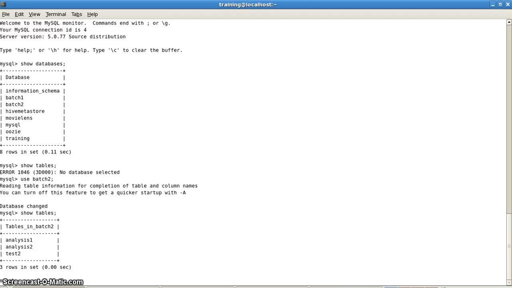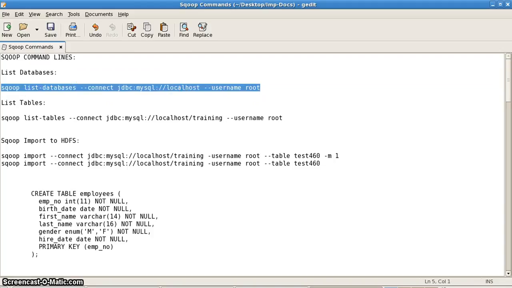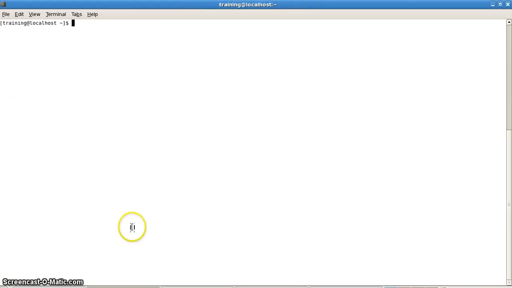For our convenience, I've put all the commands into a notepad so that we can directly go and execute them. I'm just using something called list-databases.